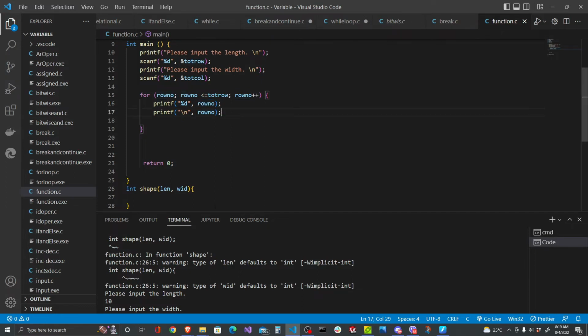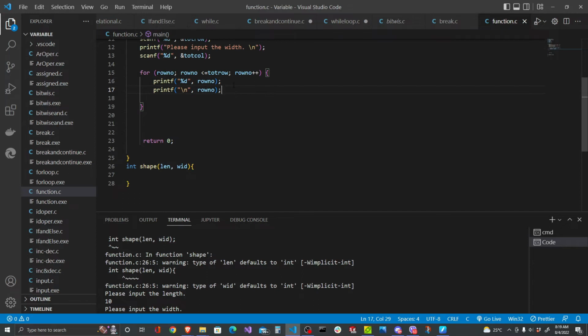So, and now we're gonna replace this one here with a for loop that will print out the columns inside the row.